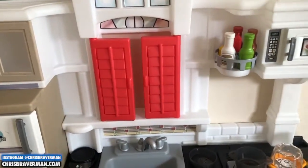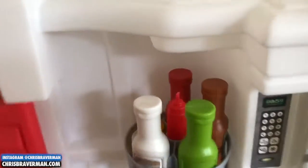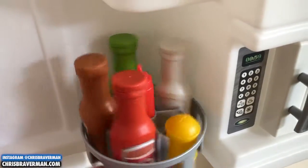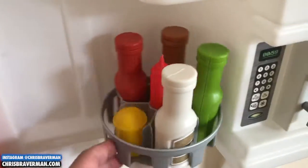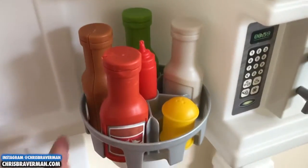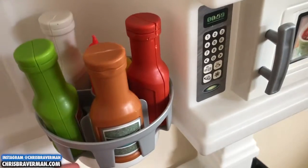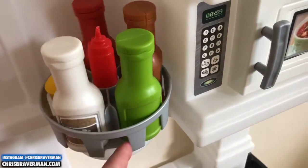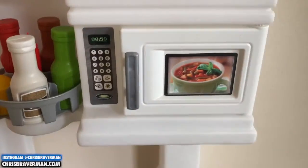Otherwise when we open the shutter, we see beautiful things. So we've got a holder here, which is a spinny holder thing. I don't know exactly what it's called, but it holds the condiments. Here we've got, that should be ketchup, but it looks like a salsa holder. Should be mayo, perhaps, or tartar sauce. Maybe that's the ketchup holder, this thing in the middle. I don't know, but it's cool. It holds condiments.